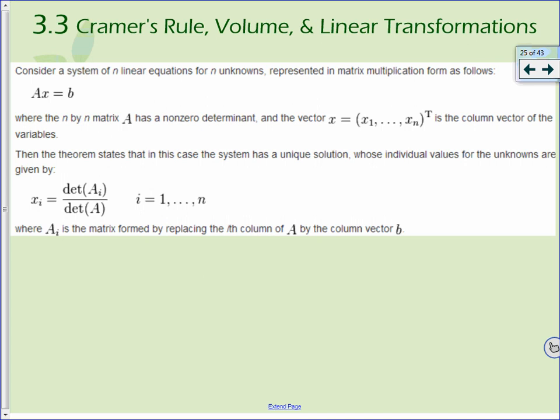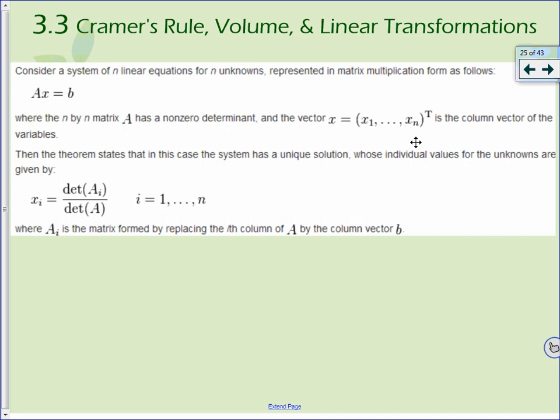And so, this is a lot of stuff. Probably useful if you want to read very closely. But essentially, if A has a non-zero determinant, you know there will be a unique solution. Okay, you know it's not a singular matrix. The answer is the column vector. I don't know why they wrote it that way. They could have just written it as the column vector instead of that transposed. So this gives you the individual answers.